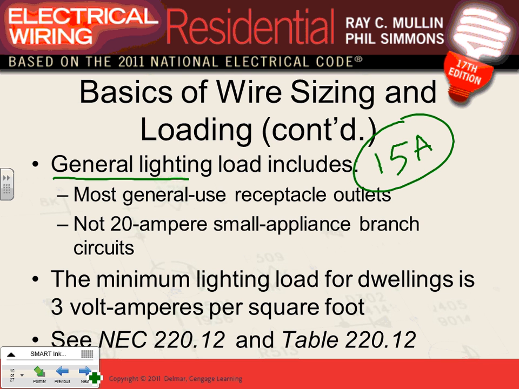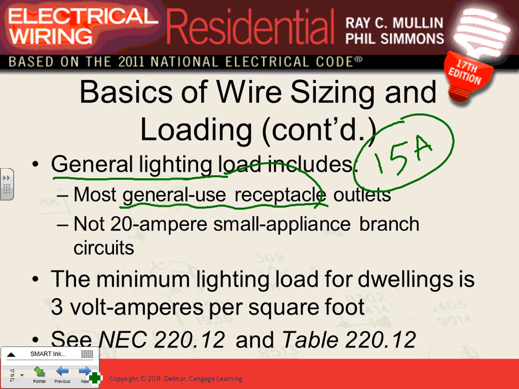So for general lighting and general purpose receptacles, can you guys get to the term? These two terms they use a lot: general use receptacle, general purpose receptacle, and general lighting. You're looking at a 15 amp branch circuit. For example, I have a bedroom, and I'm putting all my receptacles and the lights on 15 amp branch circuits, and we call it general purpose lighting and receptacles. So 15 amps. Can I put a 20 amp? Yes. If you ask my judgment, it's overkill, personally.